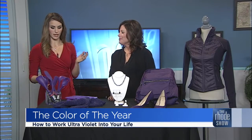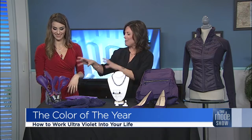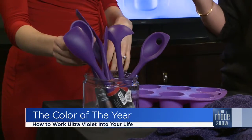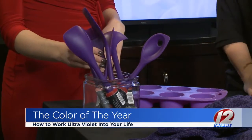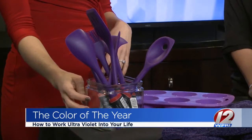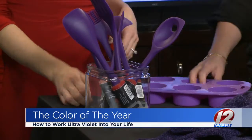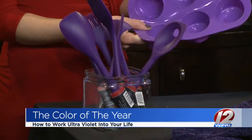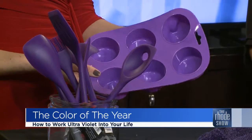If you're someone who loves to spend time in the kitchen, why not accessorize it? If you don't want to wear it, you can have pops of color in your kitchen. I think it's great for that. With the trend of a lot of white kitchens, pops of purple will look really pretty. Putting something in a glass container, you'll see the color through it, so it'll provide a little bit more.